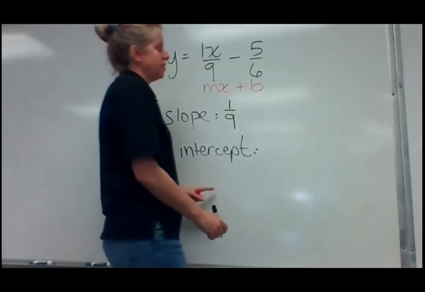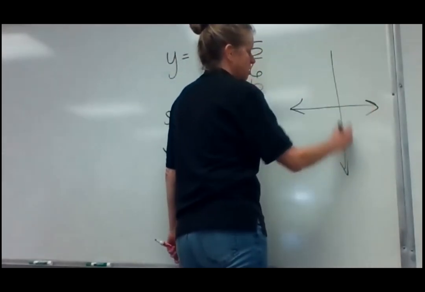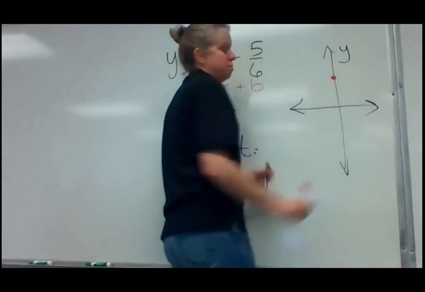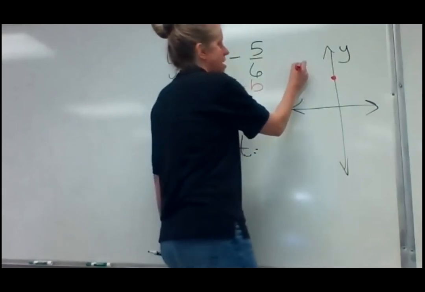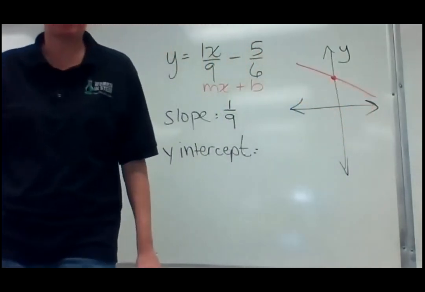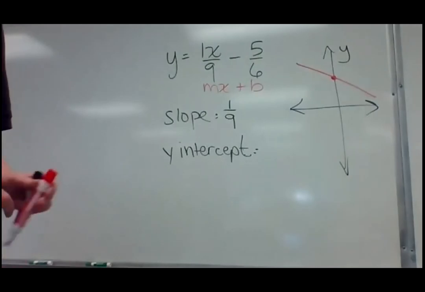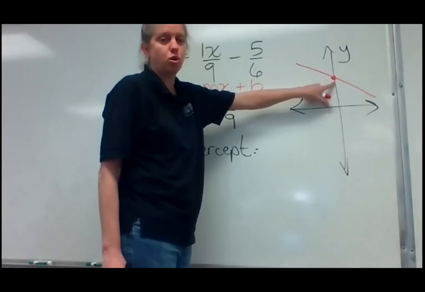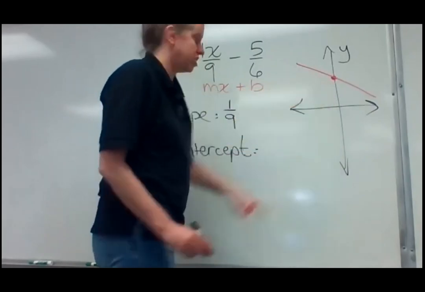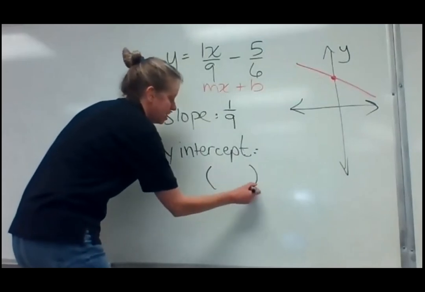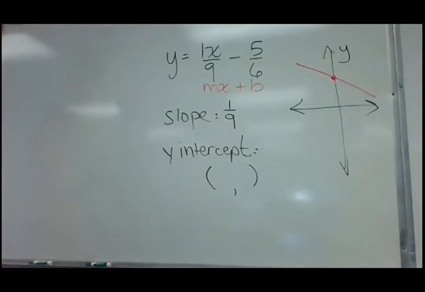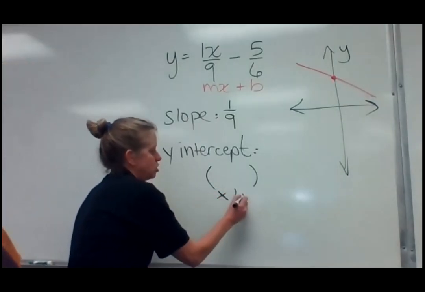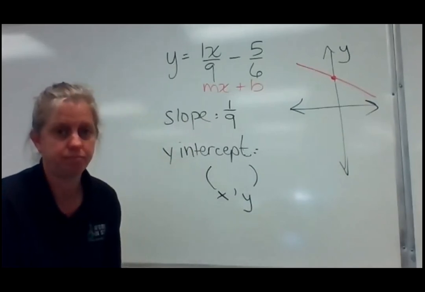Now, the y-intercept of a line, again, every line that crosses through, there's your y-axis. This point right there would be that y-intercept. Anywhere that the line crosses the y-axis is its y-intercept. Okay? So, it's naming this actual point, which means when you're typing in your y-intercept, you're typing in a point. A point is always an ordered pair that has an x-coordinate and a y-coordinate.